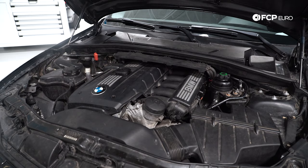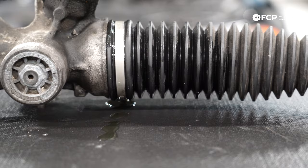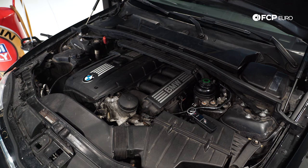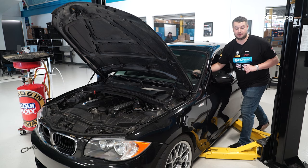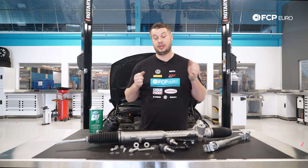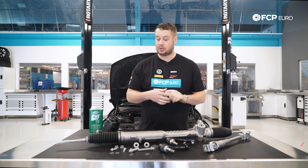During the video I'm going to talk a little bit about active steering, but it should be pretty close. There are a few different symptoms you can notice from a bad steering rack. If you're getting any leaking from the rack itself, one of the big symptoms that drew me to replace the steering rack is this noise — that is play inside the rack between the pinion gear and the rack itself. In an ideal situation, in a perfectly working rack, there's going to be no noise when rocking the wheel back and forth. Any play in the steering — in a brand new BMW it should feel really sharp, should feel really direct. If you're feeling like there's a dead spot or you need to turn a little bit farther to get that input, it's a really good idea to look into the steering rack, as well as wandering.